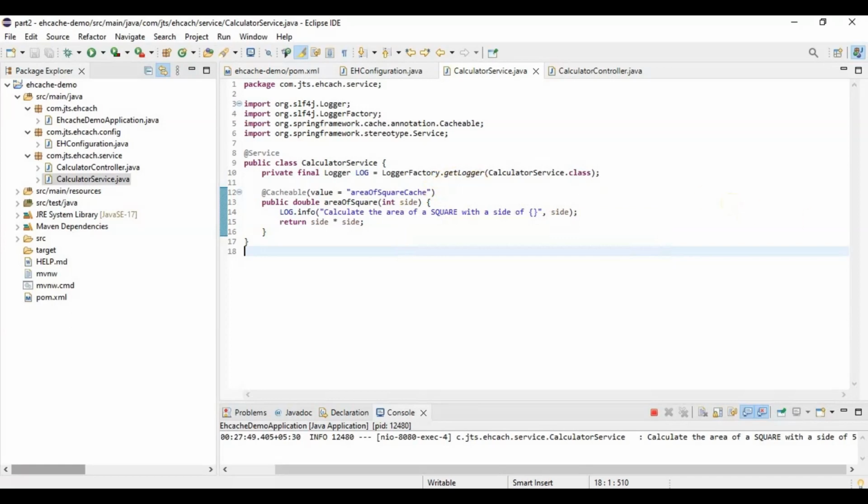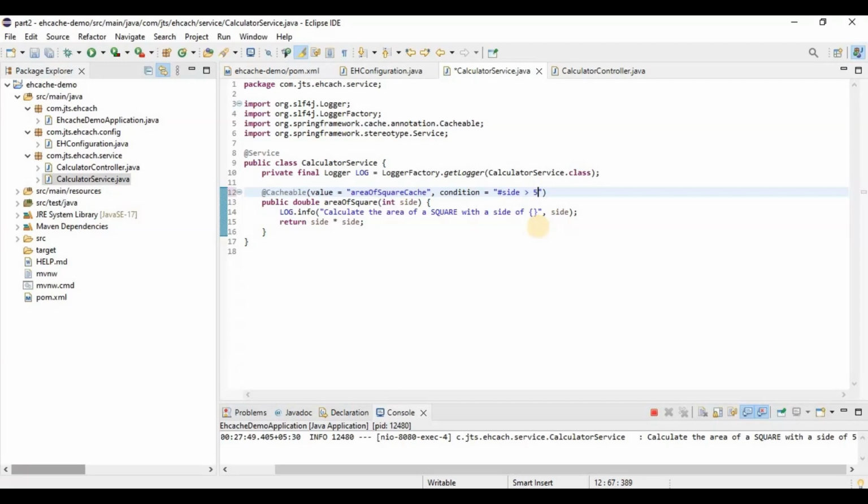Okay, next we can put another condition over here. Within double quotes, like #input greater than 5, then only caching is allowed.